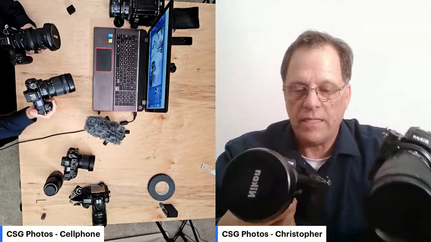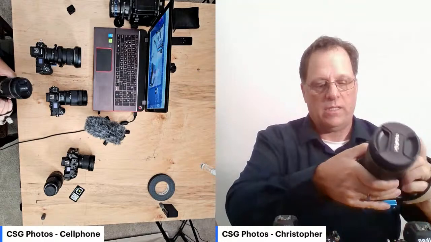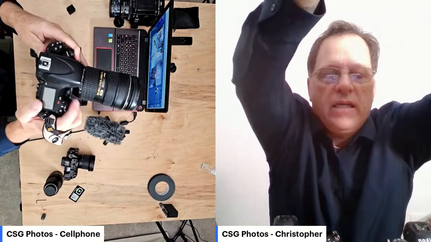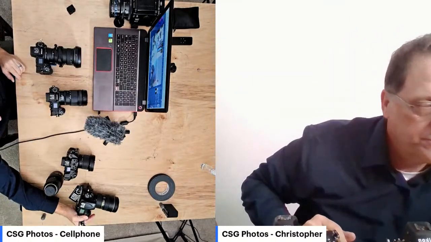These, like I said, are basically the same. They both have the dual card slots. One of the things I wanted to talk about is the difference in the little dials on the top. If I get this one, it's completely different. This one they tried to go all digital with, so there's really no easy way to get to different modes and things like that.